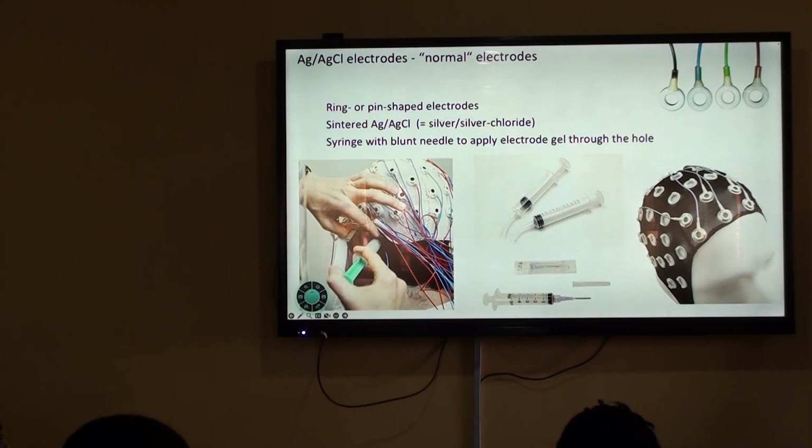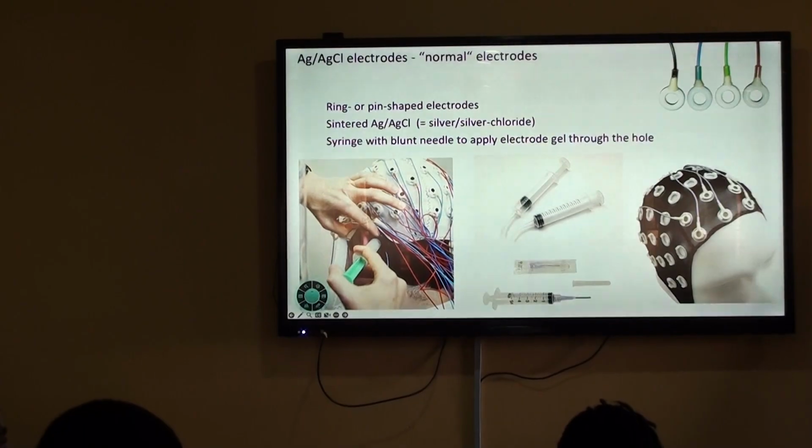I think the most reliable way to assess the head shape is by taking an anatomical MRI scan. Because with an anatomical MRI scan, you really see the scalp very well, and you can measure offline and determine the head size in all the different directions. The thing that we're missing in an anatomical MRI is the hair, because it doesn't show.